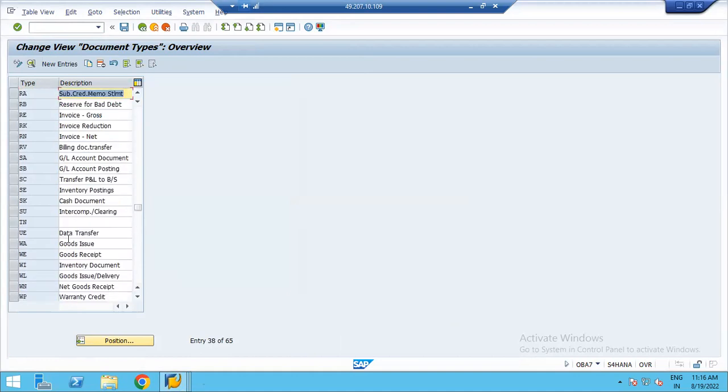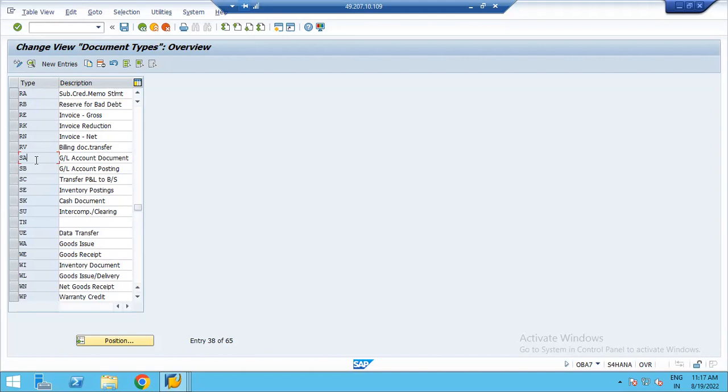No need to create a new document type. All the document types are selected by default when you are posting to your respective screen. Now for FB50, as I told you before, you are getting a document type as SA. So FB50 and SA are connected. We need to make the changes in SA documents. Document type SA is here.